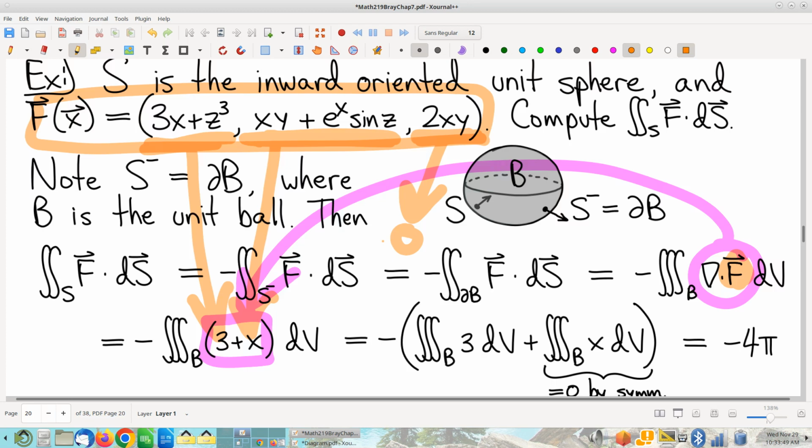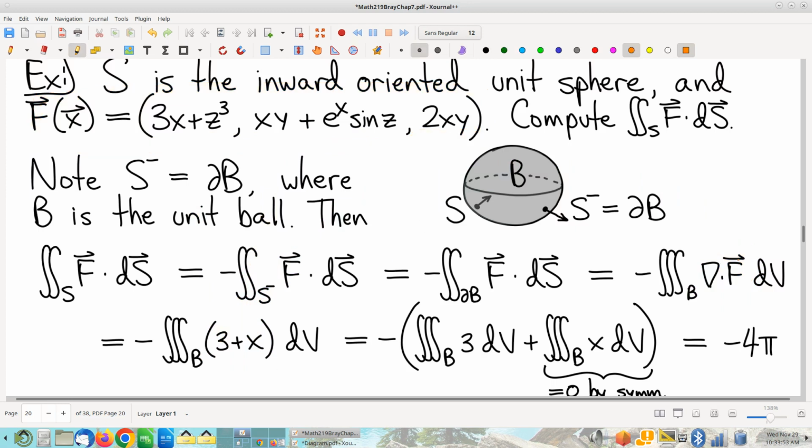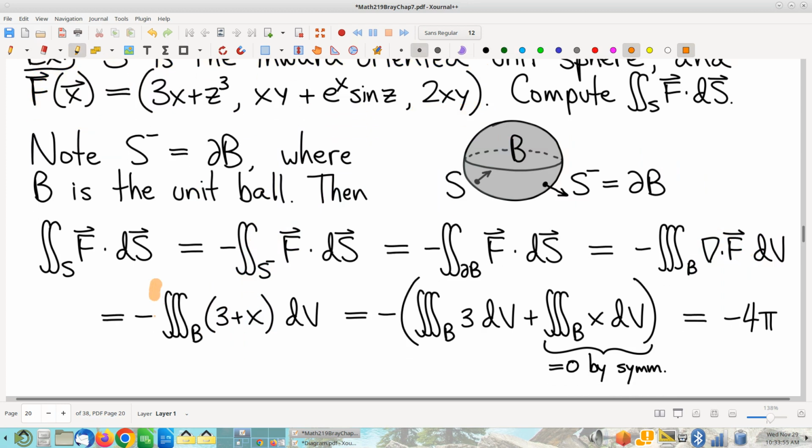Okay. All right. And so, now we find ourselves with a triple integral. And this is a triple integral over a ball. Quick reminder, don't forget that minus sign. It is part of what we actually care about. So how are we going to compute this triple integral? We're always looking for freebies. We're always looking for easy, clever, smart-alecky ways out without having to do a bunch of work. Maybe this function 3 plus x, maybe that's symmetric.